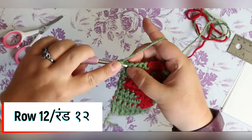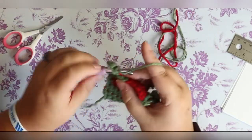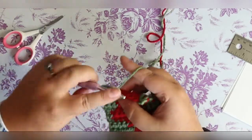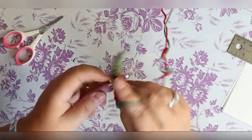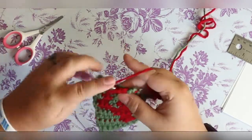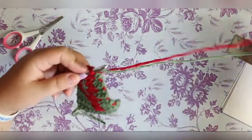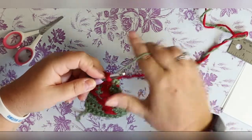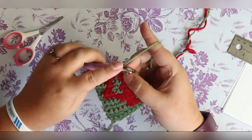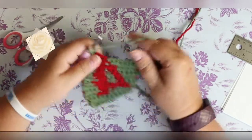Round 12, we're going to do 7 single crochets with color A. That's my 7, so I'm going to finish it with my color B. With my color B, I'm going to do 3 single crochets. On my 3rd stitch, I'm going to finish that with my color A, and with my color A, I'm going to do my 1 single crochet. Chain 1, turn your work. Just about done.